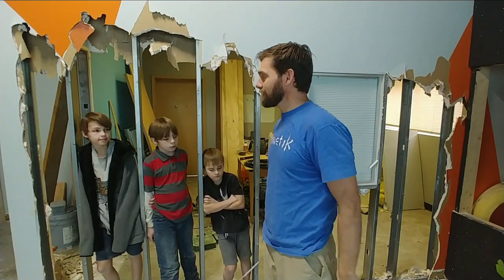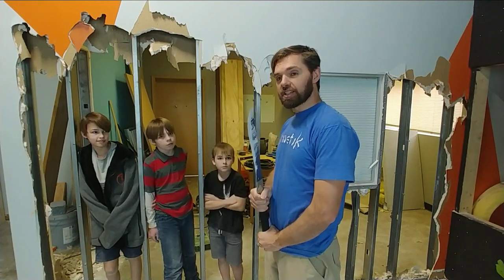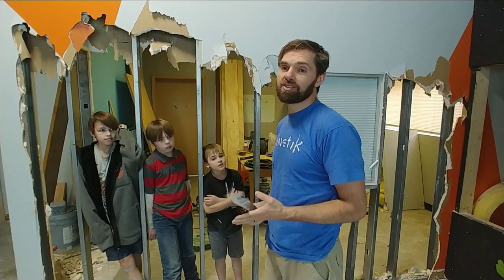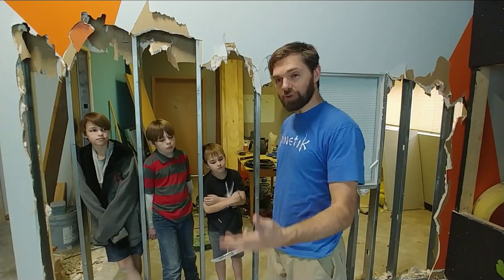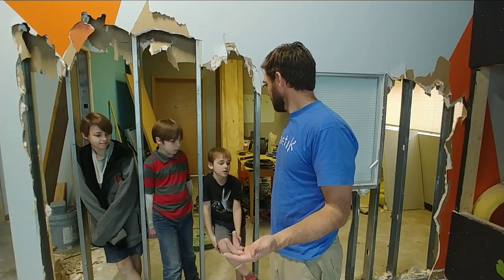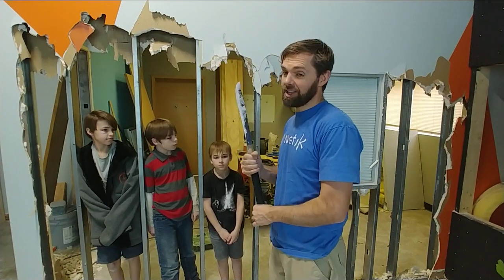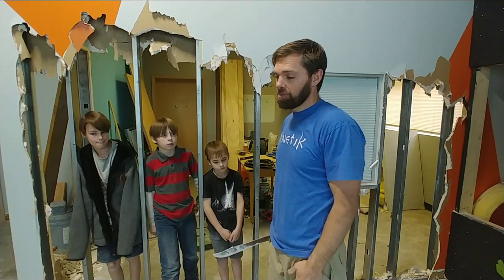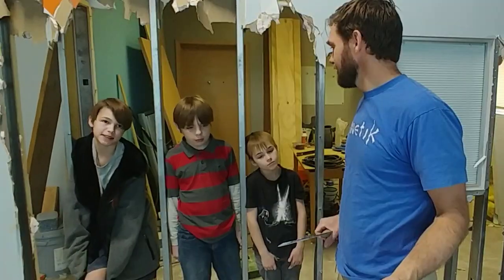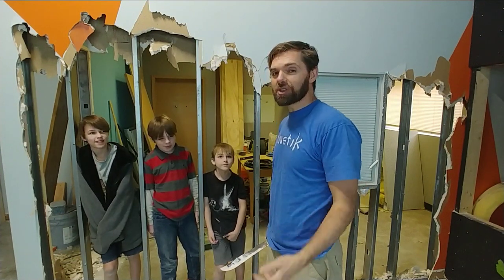When we started out on this construction, some of you may have been screaming, 'No, don't do it, that's not safe!' — especially when my middle-aged son was wielding this bad boy, a Barbarian Bowie. Definitely take your safety into consideration, but don't be a pansy. Do stuff. Did you guys get hurt? Some of them got hurt. I got scratched — not while using that. Nobody got hurt using this, which is good. I was very much hovering over that. One of the things I wasn't hovering over was the hammer, and that's what both of them that got hurt were using. Are you guys going to survive? Did you learn a lesson? Sort of. Lessons learned — move on with life and continue.